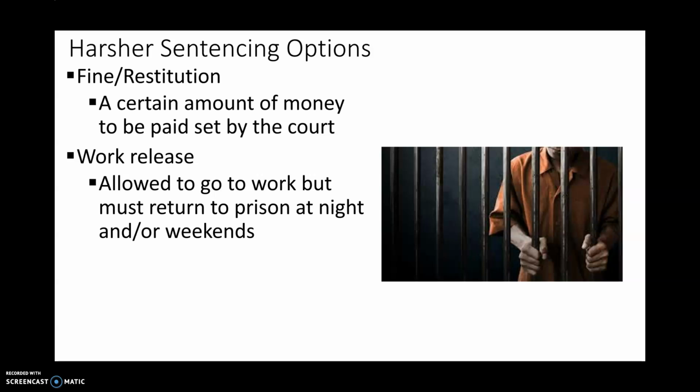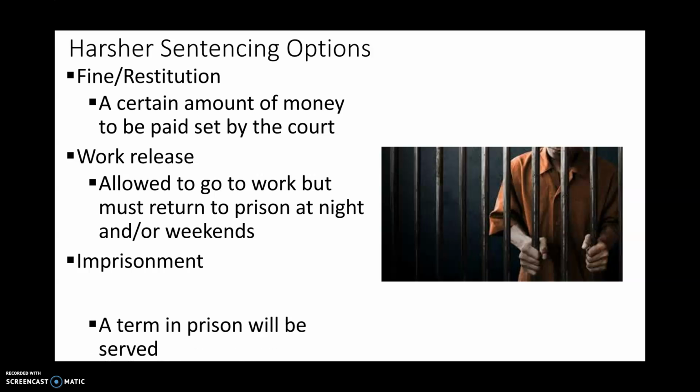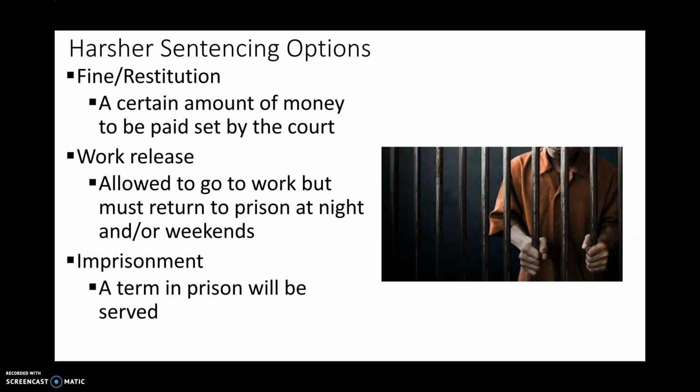But work release can be a way to, in fact, keep someone in prison, but also allow them to still serve in society. Now, the last one is imprisonment. This is really about as harsh as we can get. We're going to talk about one more step up in just a moment. But imprisonment is you're going to serve a certain amount of time in prison.